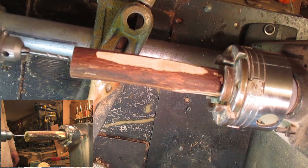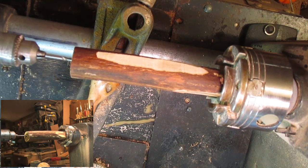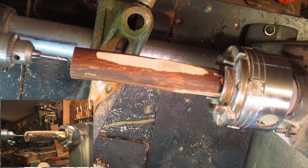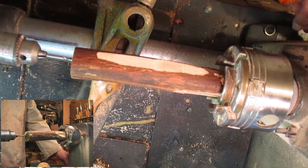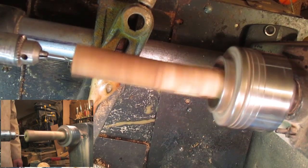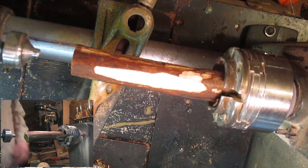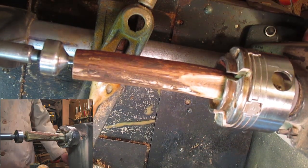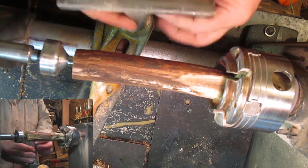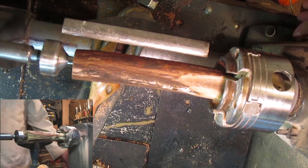Okay, so now we've got the next one ready. That first one, it turned out, wasn't 1¾. It was 1½. This one is 2½. So I'll just back this up here, get it as tight as I can. It's got to go right to the chuck of the drill. So let's just do that. Okay, I think we are set now. Let's see what we can do here.